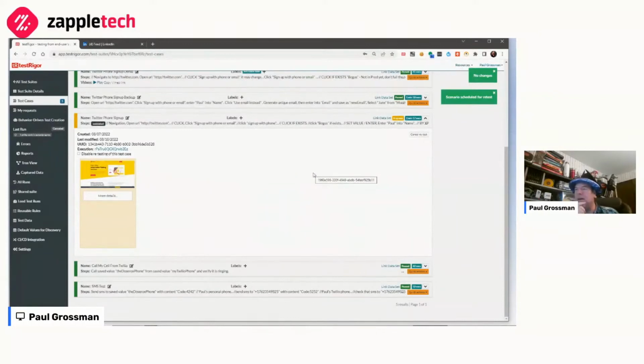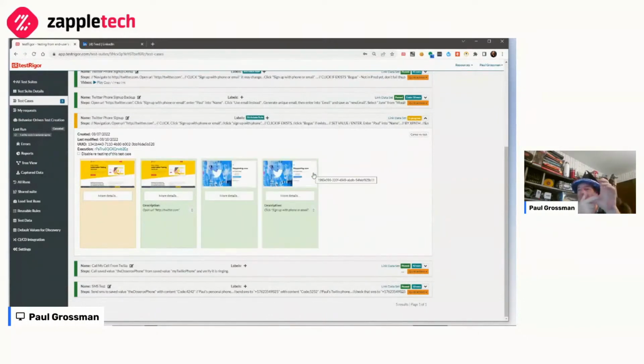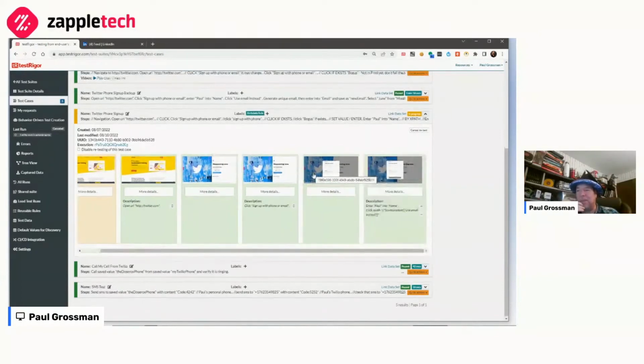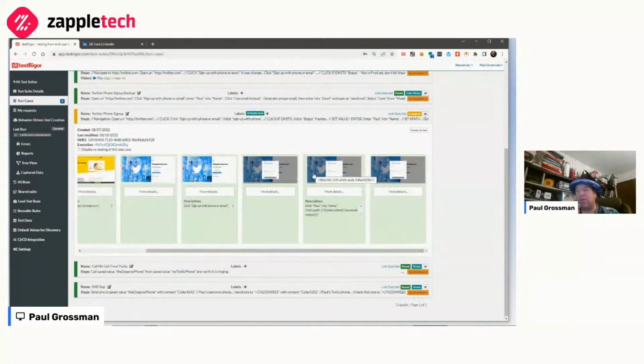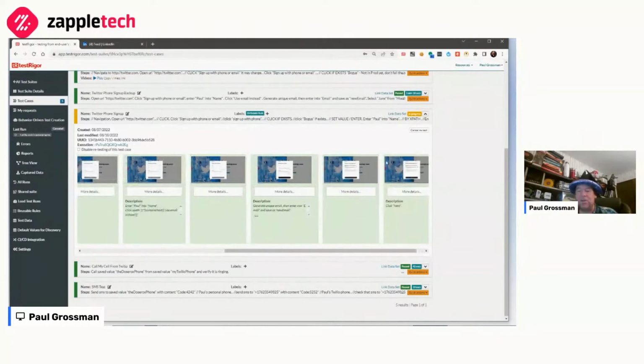Twilio does SMS messaging and emails, and also has virtual phone numbers. I actually have my own Twilio phone number, and we use that because our manual testers are trying to create new accounts, and they have to use their own personal phone to get that code. You can use an automation, a Twilio account, to go pick up that code, because if you ever happen to leave the company and your own personal phone number is in some sort of automation script, you might get phone calls for the rest of eternity as long as the automation tests continue to execute. And we don't want that.